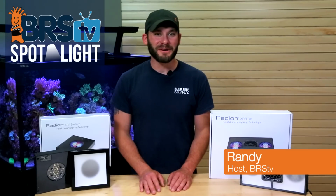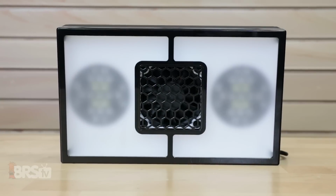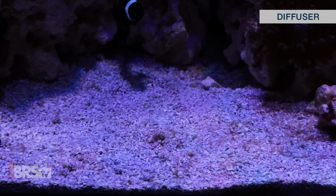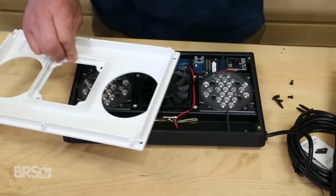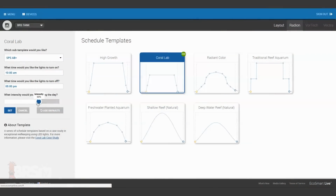Hi guys, I'm Randy with BRStv, and today we're adding on an EcoTech diffuser to our Radion LED fixtures for a more blended and even spectrum with a much more muted but more aesthetically pleasing shimmer in the tank. In this video, we'll show you what the diffusers are all about, show you how simple they can be to install on your existing Radion light, as well as provide some recommendations for intensity settings after they're installed.